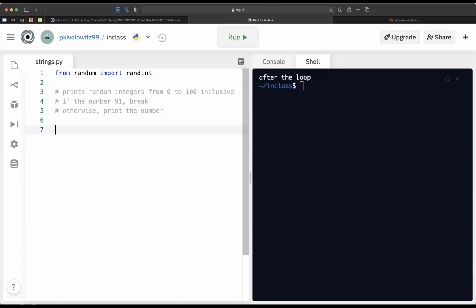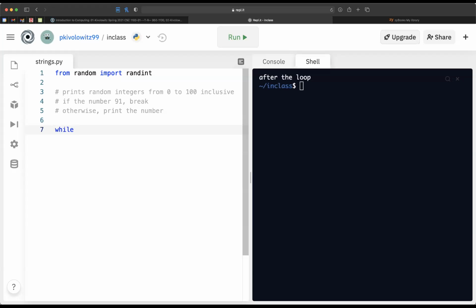So let's see. You know what? I'm not quite sure the for loop is appropriate for this. Because doesn't it seem like the for loop is great when you know in advance how many times you want to iterate? Like here, I can iterate 10 times. Great for a for loop. I have a list. I can iterate through each member of the list. Great, for loop. But this one says, keep looping until something happens. Actually, in this case, it's keep looping forever until something happens. So maybe there's another kind of loop, and in fact there is.